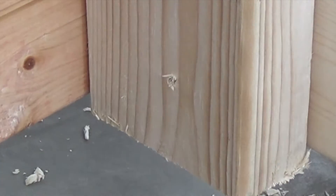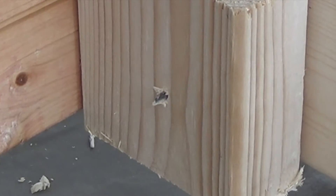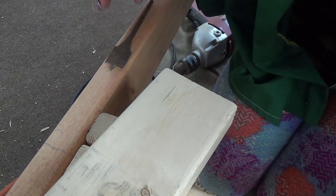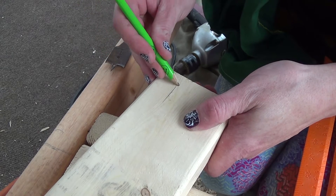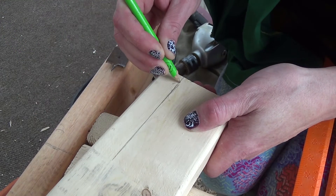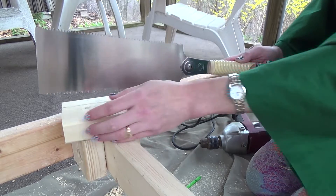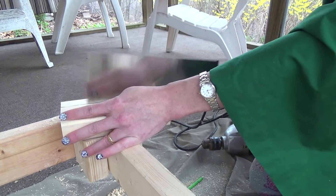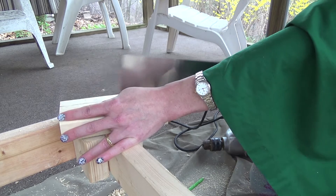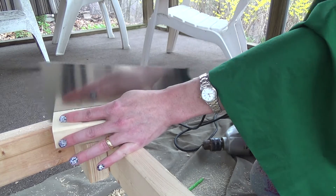The blocks will eventually be what holds the cross member in place, and I'm glad I did this because it saved a lot of trouble figuring out where to put those blocks. I used an inch-and-a-quarter bit. One challenge was I had to try to drill the hole between those two screws, and in a couple of occasions the screws didn't go in straight enough and I ended up hitting the screw. So in two of the places the peg doesn't go all the way through both blocks, but it goes far enough into the second block that I'm not worried about it providing enough support.